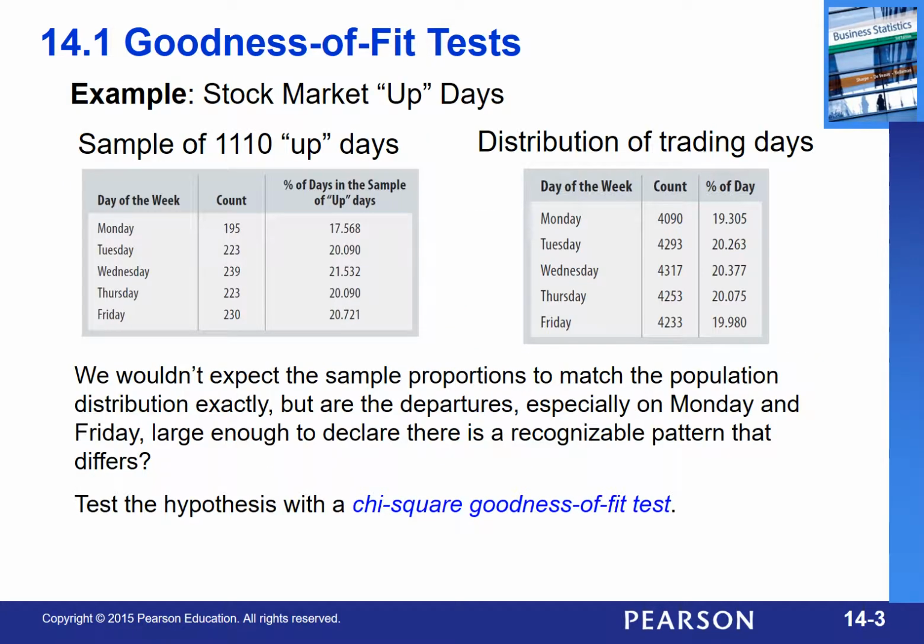All right. So here's an example that can kind of help you, and this should look a little bit familiar. This is the stock market data. Again, I know there's only so many free databases out there in the world, so bear with me here. One of the things you might ask yourself is, oh, are there certain days where the stock market tends to trend up more than others? So these are the counts for up days for certain days of the week, and then the count for the distribution for a whole trading day.